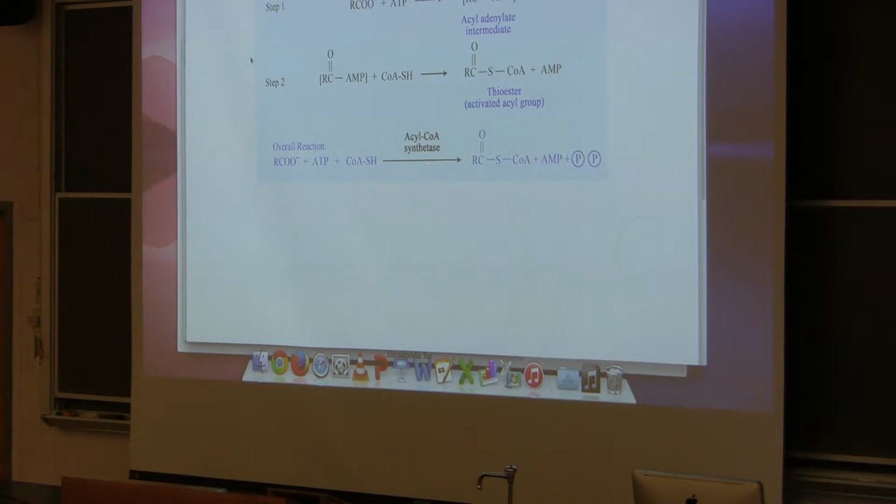And I'll ask you what kind of an intermediate we created in the process. Activated intermediate. Excellent. Who said that? 2 points. You make an activated intermediate. That activated intermediate will be important because it has a high energy bond, right? Okay. So we've made a fatty acid linked to CoA.